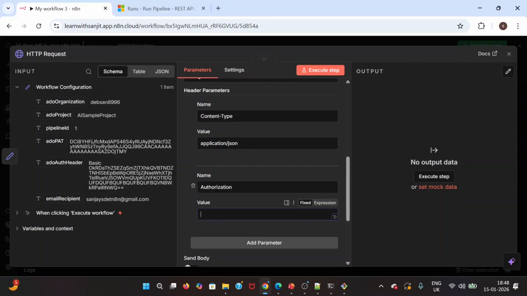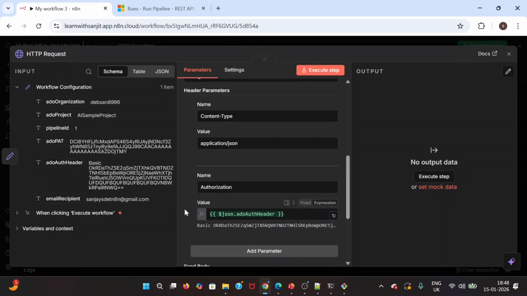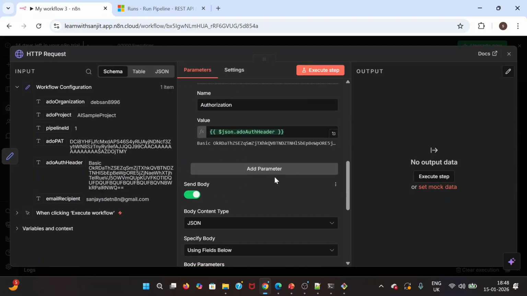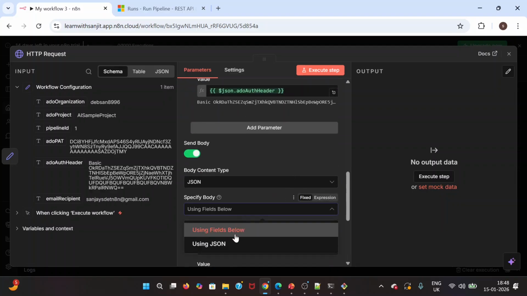Authorization, and we have to pass our basic authorization. That's good. And then we need to send the body.